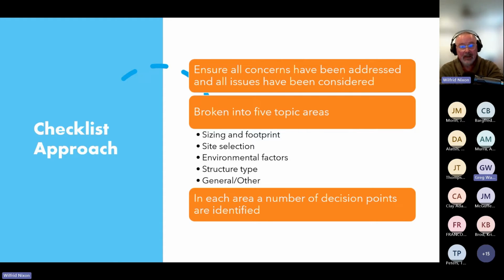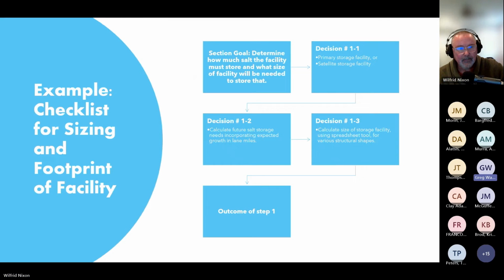The expectation is you will go through and do a first cut at the sizing and footprint and so forth. And then your site selection information might say, oh, we only have this big a footprint. Or your general other considerations might be saying, oh, we only have this big a budget. That's going to constrain the other things that we can do. So the point is to just make sure as you go through that you can check that you've covered all the areas that you need to cover.